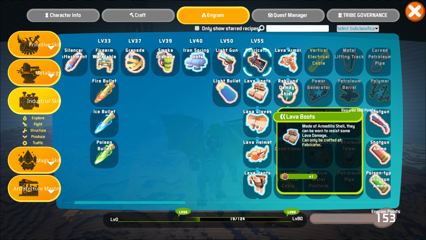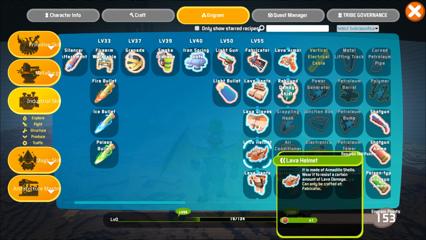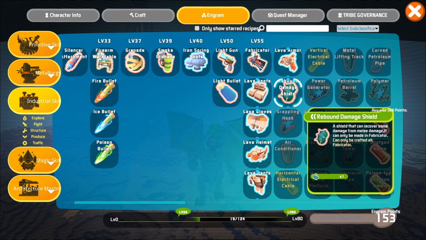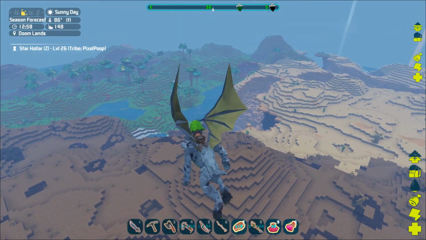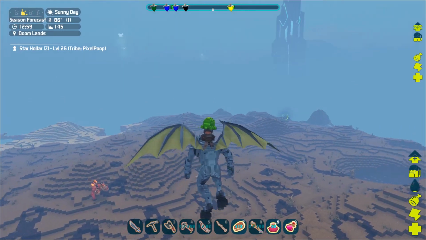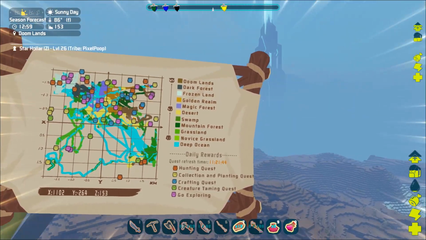Lava boots. Made with armadillo shell, they can be worn to resist some lava damage. Can only be crafted at the fabricator. Lava gloves. Ah, dude. Or look at this helmet, lava helmet. And a shield. That makes me think, I wonder what the armadillos, I guess they're kind of like a Doedicurus. I don't know. Okay, let's go to one of the spots.